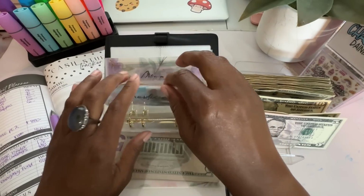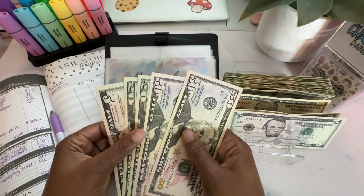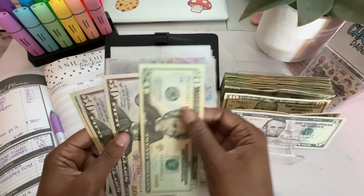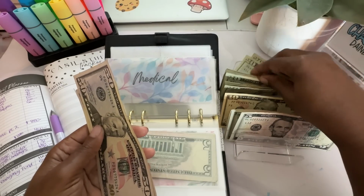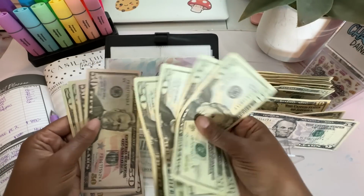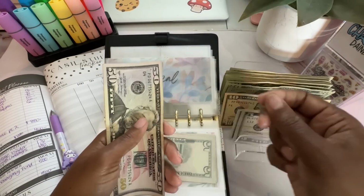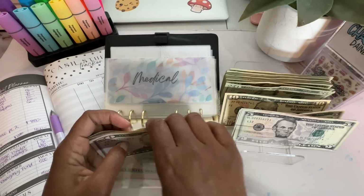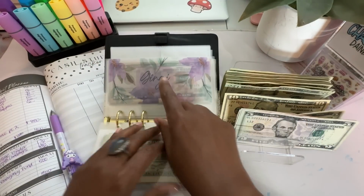Okay, medical is getting $75. Wait, 75, take out 25. Okay. Oh, wait, 75, wait a minute, what? 75, take out 5 and put in 80. 20, 40, 60, 80. Wait. There we go. Okay, we're getting there. Her math skills are coming back. It's second grade skills in effect. Learning how to add, learning how to subtract. You see what I'm saying? My second grade skills are up.